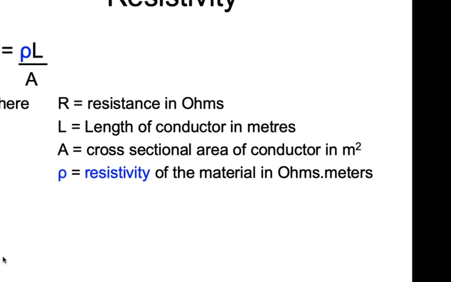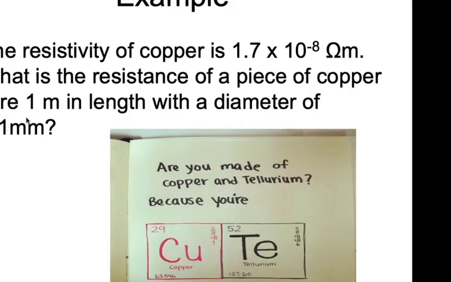So we have ohms, we have meters, so this will be ohm meter times a meter, so we have ohm meters squared on the top, and we have meters squared on the bottom. So all of our meters will cancel out, and we're left with our resistance in ohms. This is given on your data sheet, but if you ever forget it, you can fall back to our units.